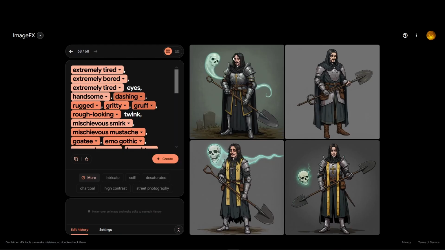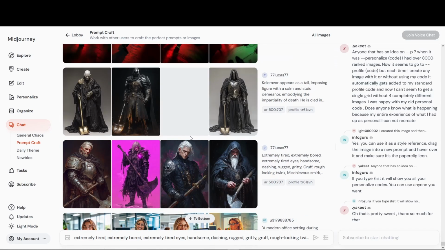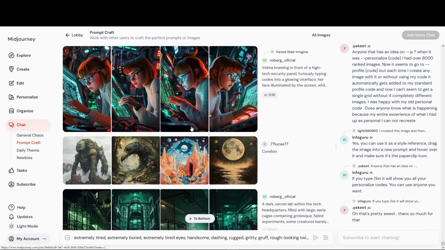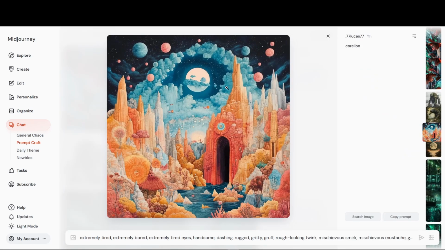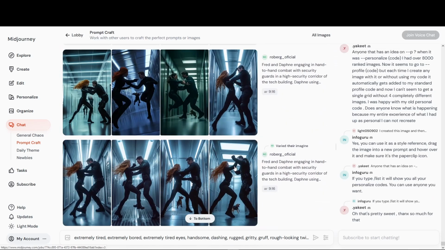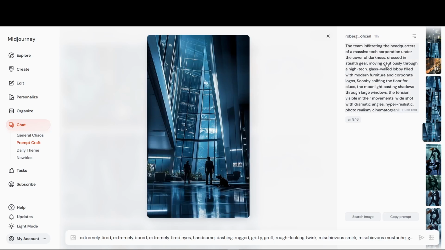But let's try something else. Let's try another one. Maybe this one. No, there's just one word here. Let's try this one.